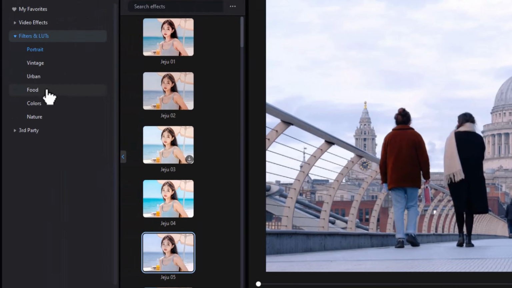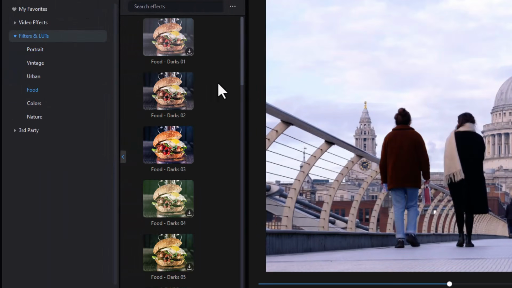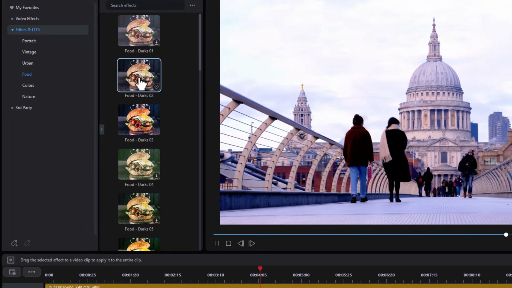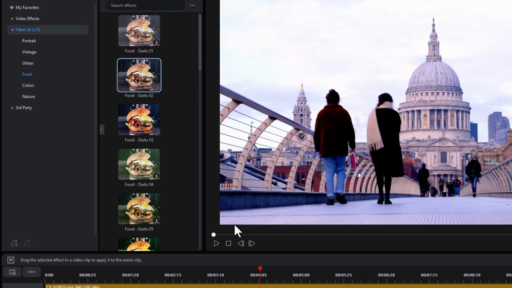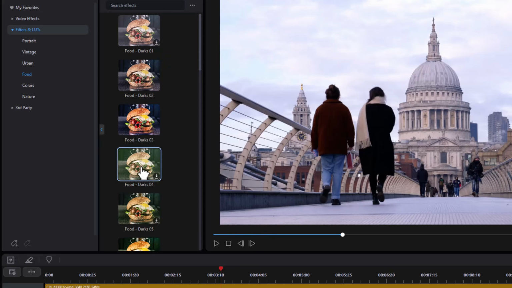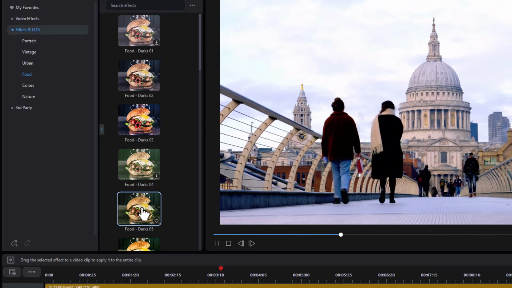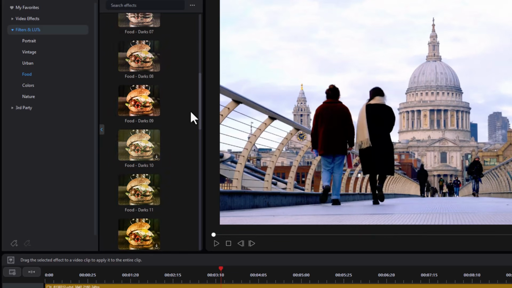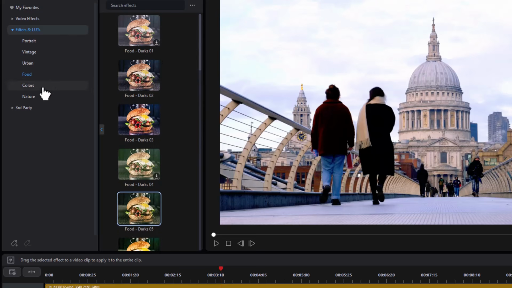The other thing is, let's look at the food category. Now, normally we would say none of these would apply here simply because of the name. Not true. Let's select Dark 02. Now that's not bad. It made a nice change. If you want to contrast that, you can wait till it's done playing, or you move your playhead elsewhere, and you're going to see the video without the LUT applied at all. Let's go to Dark 05. It will download in this case, and there's a slightly different look. So you have the opportunity to use any of these regardless of what they are named or what subcategory they happen to be in.